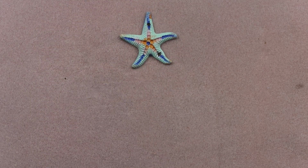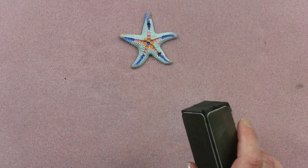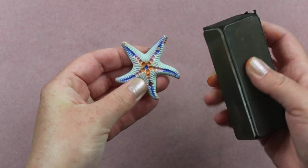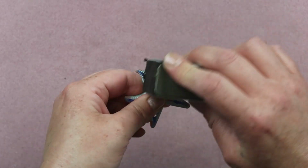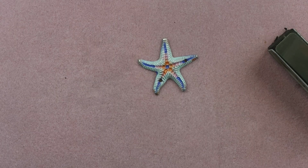Here we are back on the mat, and I'm going to get my vintage relieving block. You could use sandpaper, whatever you want to use. And all I'm going to do is just start sanding. I found them. They were in the tool cart.